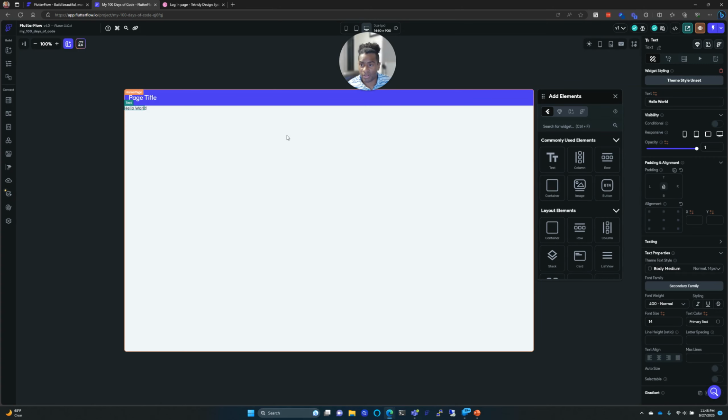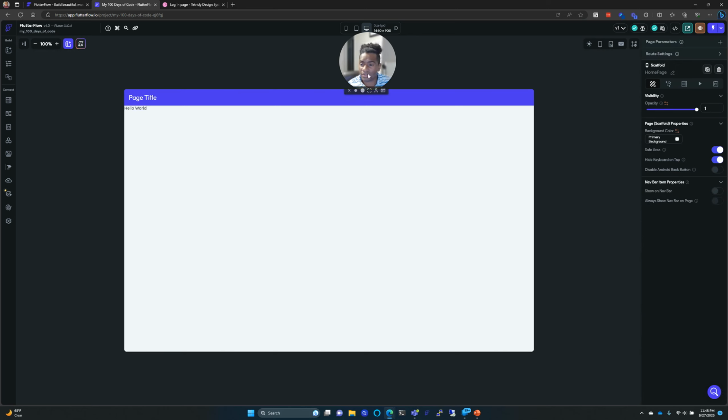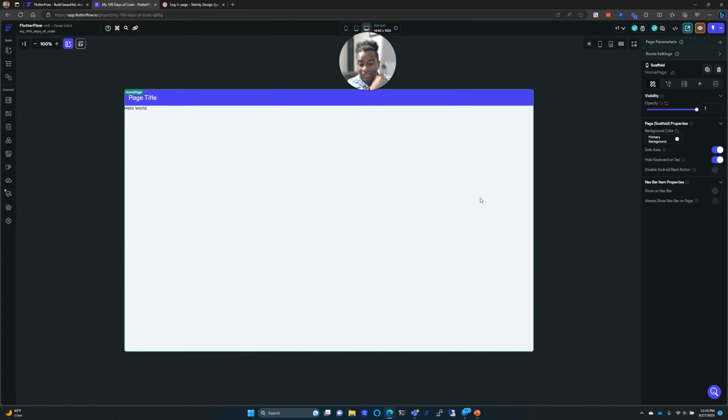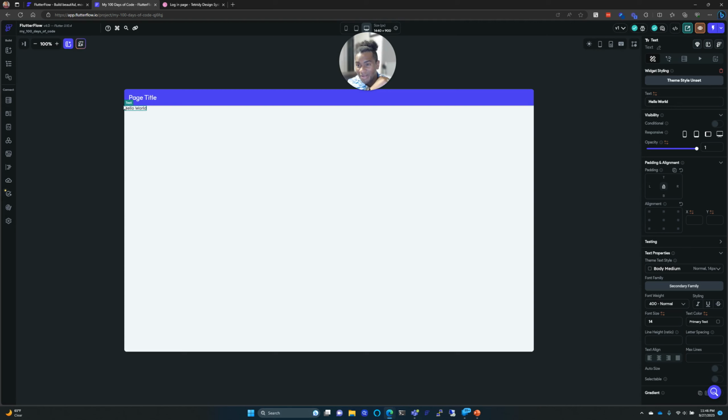And so that's why that button is right here, the floating widget palette. So that's cool. And then this button here, this is the generative AI. So we describe how we want our login page. I've never used it before. It says I've got 5 out of 5 page generations left. This is the free version of FlutterFlow, so I've got a limit to how many I can do every day. So how about we, I want to build it from scratch. I almost did it just to see what would happen. Next time we'll come back and mess around with that.